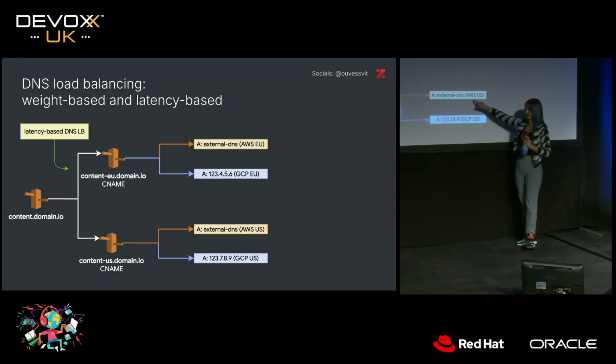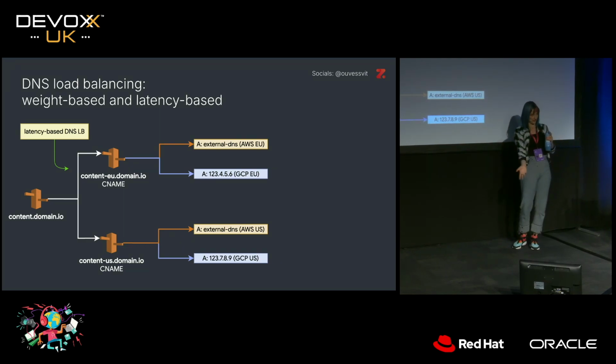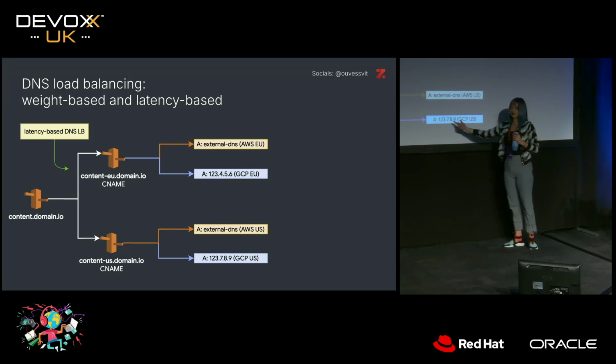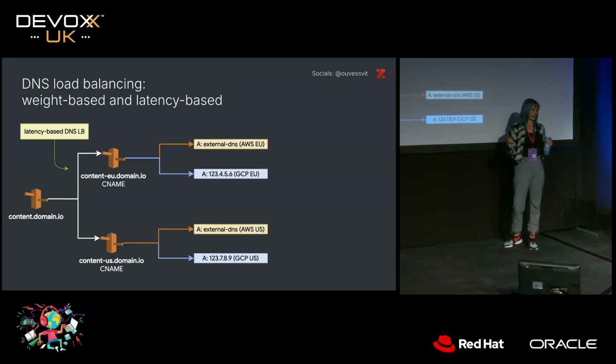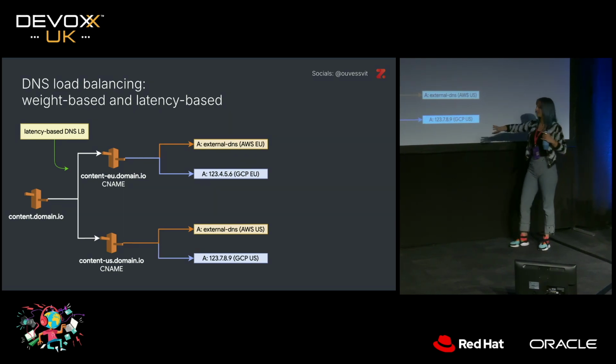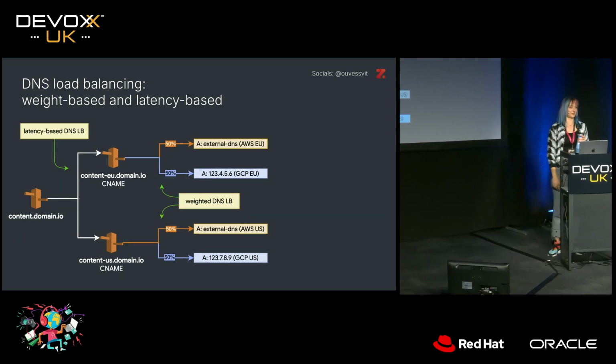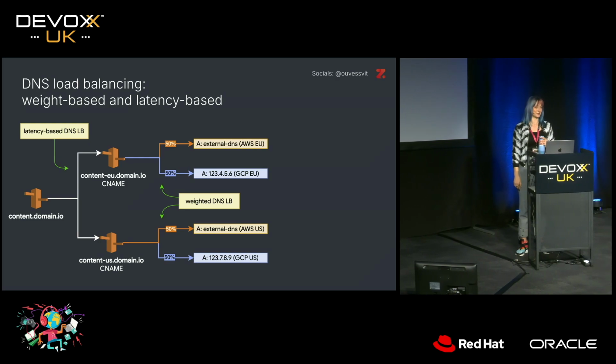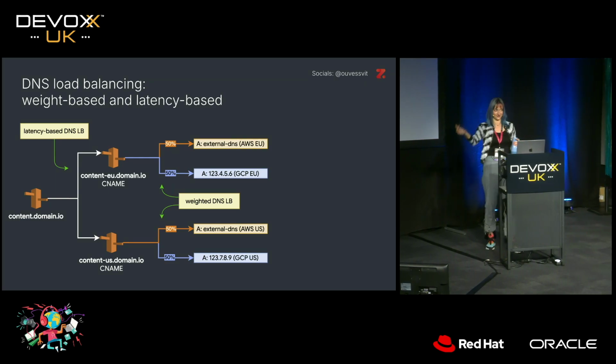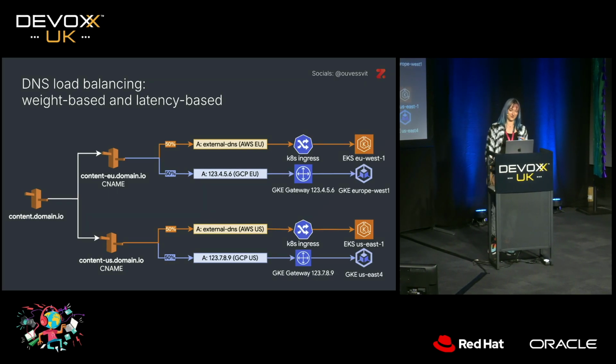So in AWS, we have external DNS managing the ingress objects. On GCP, there's an IP address because it's a Gateway API, so one single load balancer entry point to each cluster. So we know the IP addresses, and we can point to them. And you do weight-based, 50-50 over the 2. Of course, you don't do 50-50 immediately, but you eventually get to 50-50. This is what it will eventually look like with the infra on either side.